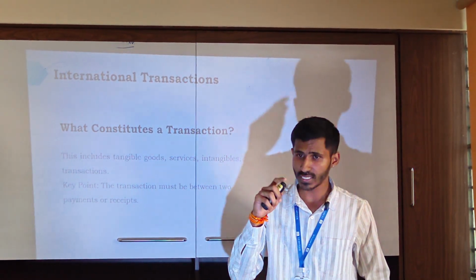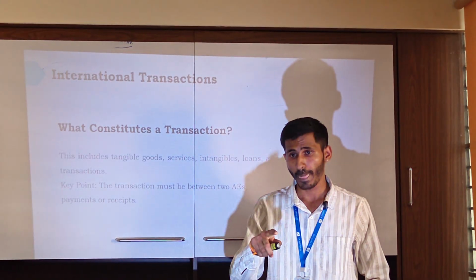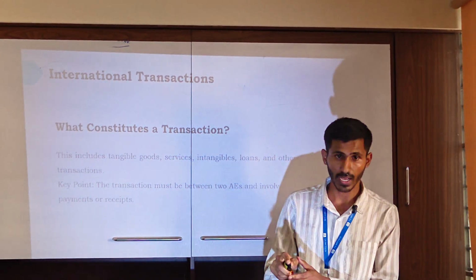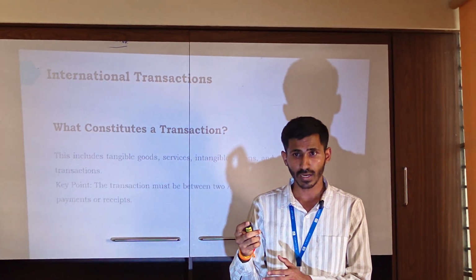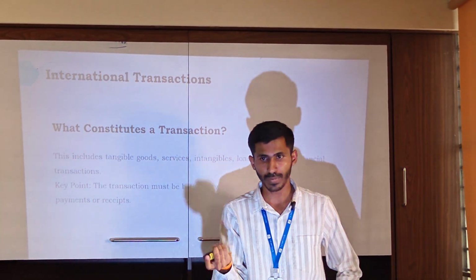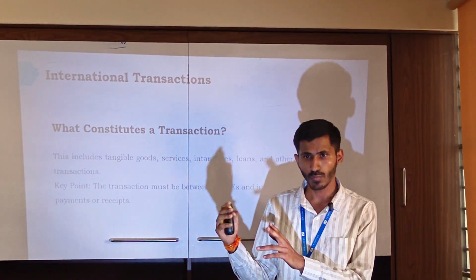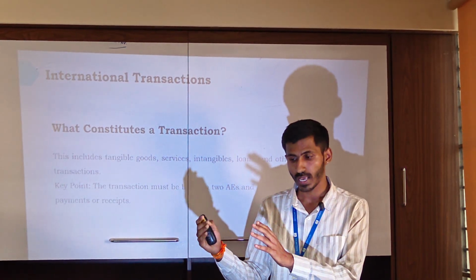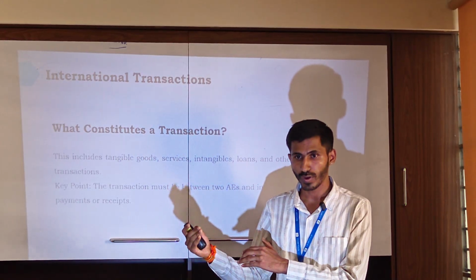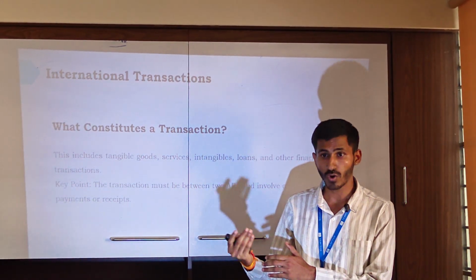But if there is a transaction between a non-resident and another non-resident only, but one non-resident has a place of business in India, then shall it become an international transaction or not? It is a question. I will repeat the question. There are two enterprises, both are non-resident, but one non-resident has a place of business in India. Then will the transaction between these two become an international transaction or not?